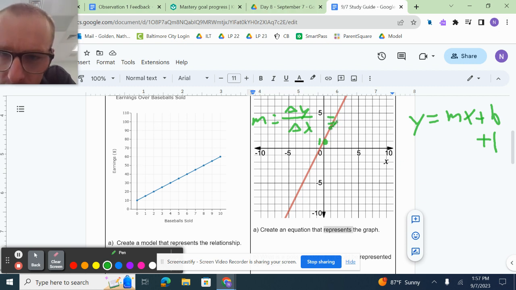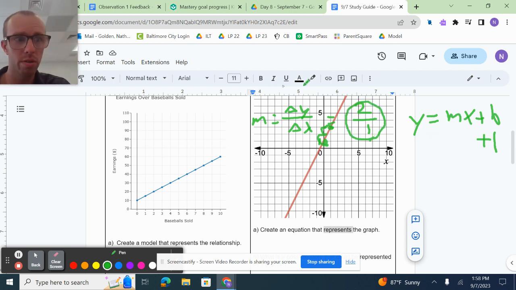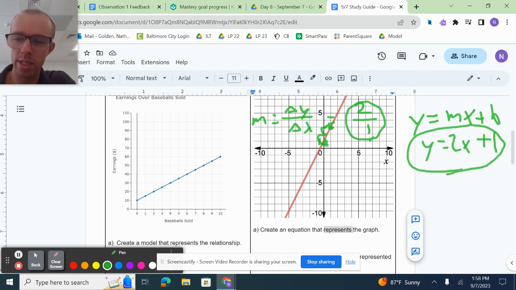So I need to find another point. There's one right here. How do I move from this point to this point vertically? How much do I change on the y? I go up 1, 2. So the change in y is 2. And how many to go over? I know it's a little sloppy. I go over 1. So the slope is 2 over 1. If I simplify that, 2 divided by 1 is just 2. So the slope is 2. And drop down my y and x. So this is the answer here. The equation that goes with this graph is y equals 2x plus 1.